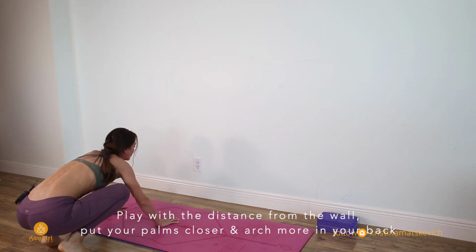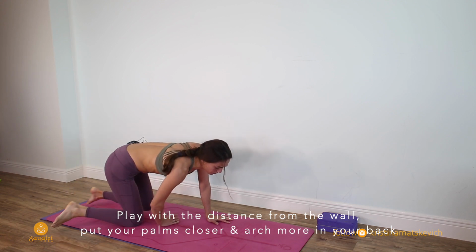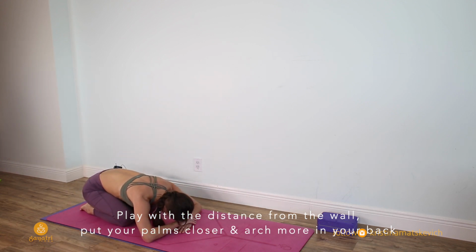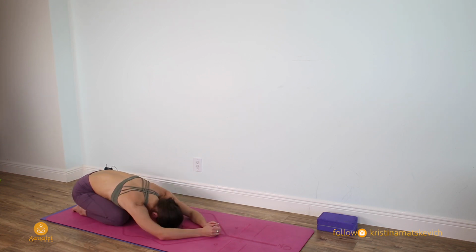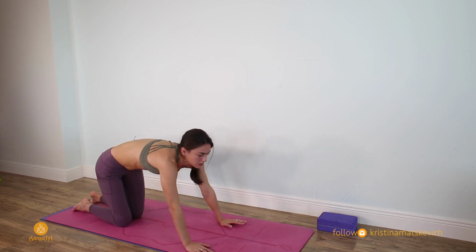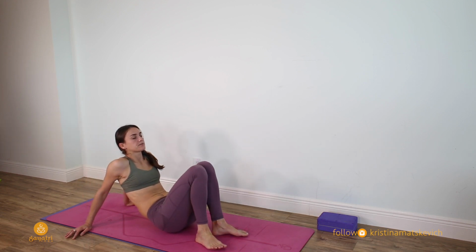and then lower down. And now stay here for a moment in your child's pose. Just let the blood flow, return to normal. Observing the sensations and slowly lifting your torso up and transition into your back. Finishing out our practice.